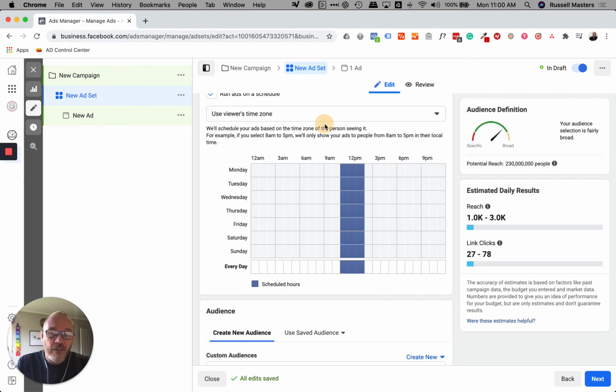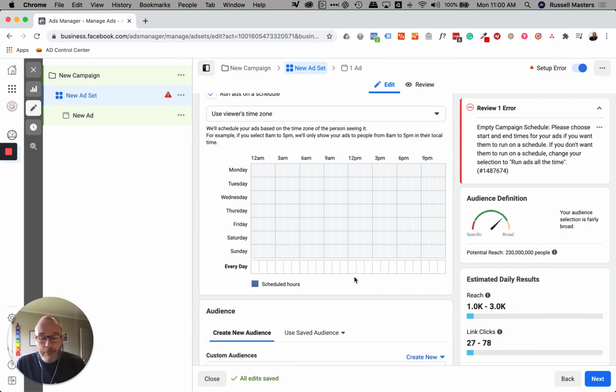So the other thing that you can also use the scheduling for really, really well is if you have a recurring weekly event. Like, let's go with the taco theme. Let's say you have Taco Tuesday. So I'm just going to get rid of all of these. So let's say you have Taco Tuesday, and you have that every day at, say, your dinner service, 5 p.m. through, let's say we're open 5 p.m. through midnight. And so what you could do is, obviously you could target on the Tuesday.